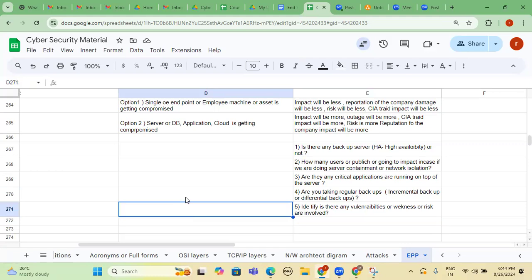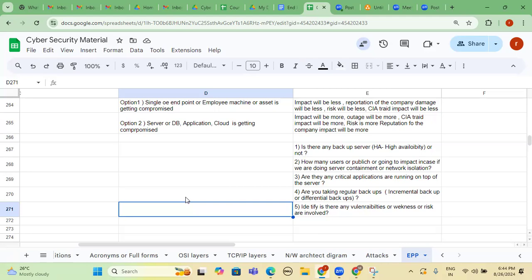A couple of times, as I said, they will ask from their side what is the most recent, difficult or challenging incident in your entire career. What is the challenging incident investigation you have done? They will give you the optional choice and you have to explain. Otherwise, they will ask from their side: please explain about a server compromised by ransomware. Please explain about an end user system compromised by a DoS or DDoS attack. Please explain about whaling coming via a malicious URL link. Please explain about a brute force attack incident investigation.